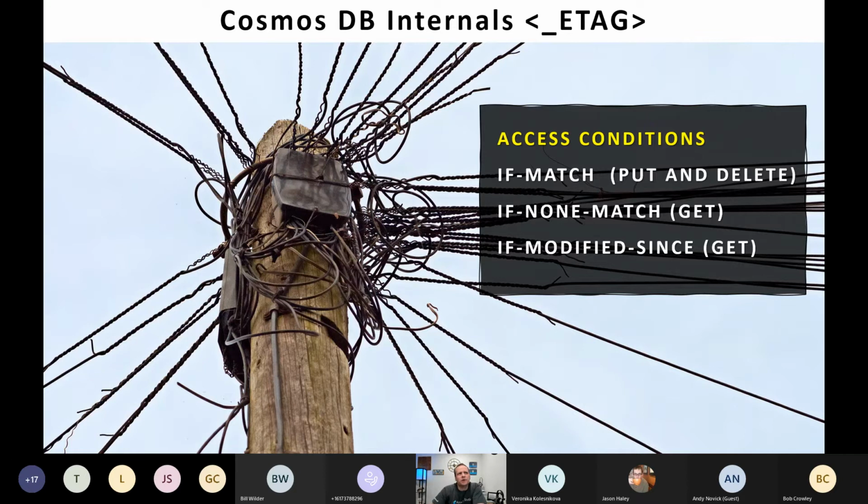If-none-match is usually for getting the data. And this is mostly for, especially browsers use that a lot, not for Cosmos DB, but if the data doesn't change, the browser doesn't want to go to the server and get the same data again and again, right? So in that case, we are using if-none-match. And if it's matching, we don't go to Cosmos DB to get the data. It's cached. We can get it from there. And if-modified-since is from the get, and you actually pass the date here. And if it's not modified since then, you get a date, and that works like that.